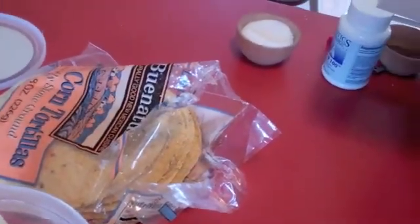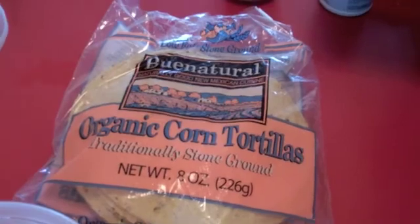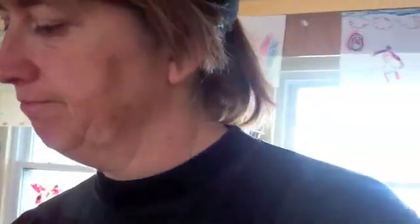I love these corn tortillas because I'm not eating wheat these days, and I love having a really good quality corn tortilla. You know, part of the reason I make the Fiesta dip is because I used to live in Mexico for about 7 months, and I just fell in love with the culture and the food there, really a lot. Like, fresh corn tortillas were an everyday staple. Although, depending on where you were in Mexico, the masa that people got to make their tortillas with wasn't always very good quality. But where I lived, there was one place I could go and get really the best bright yellow corn tortillas I ever had, and I've been a sucker for them ever since. So I love corn tortillas.